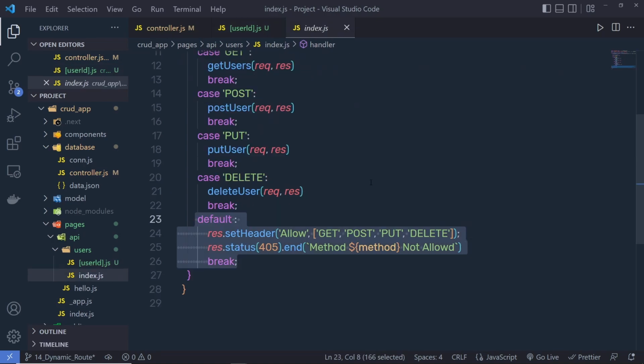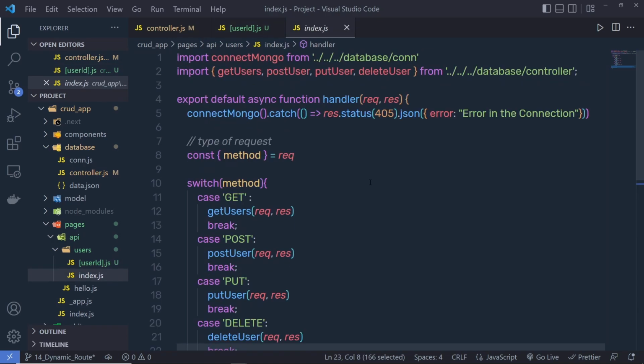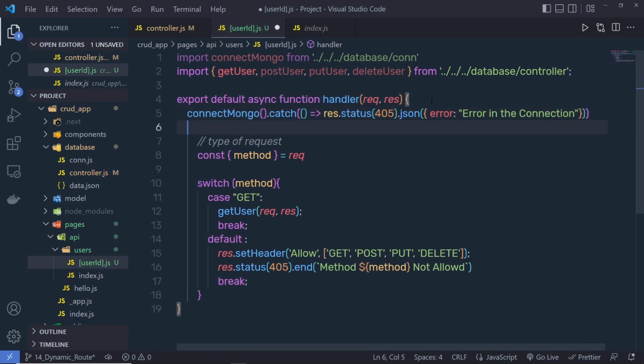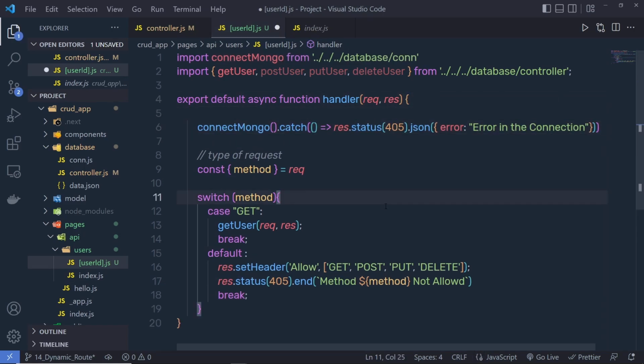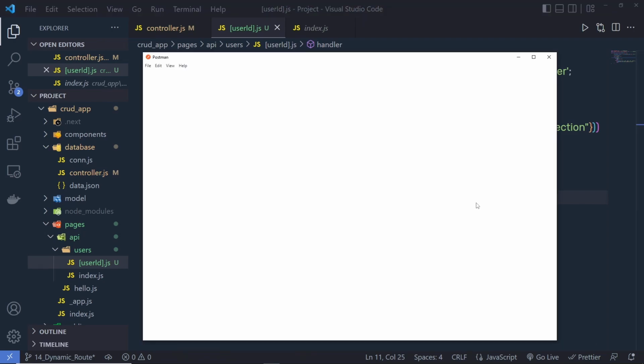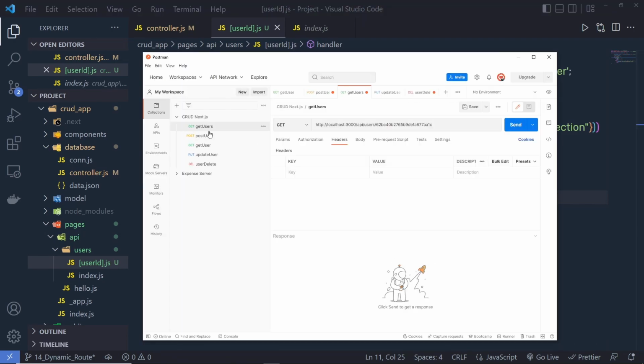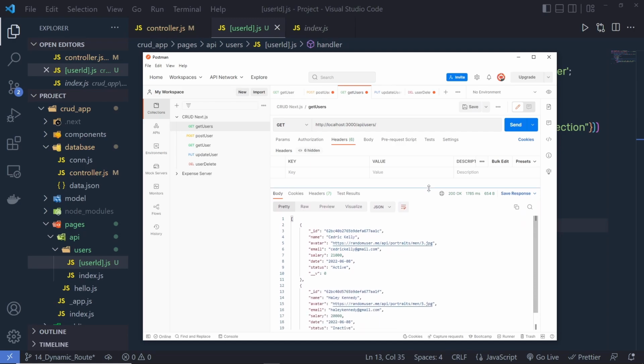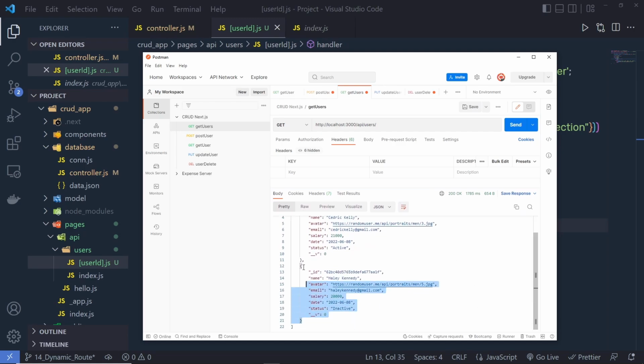Save these changes. Just after that, I'm going back to the index.js. Here, I'm going to copy this connection statement, and then I'm going to paste that right inside this file. Just after that, let me save all the changes. And then I'm going to open the Postman API testing tool to test this API. So let me first get all the users. So I'm going to select the get users and make a get request. When I click on the send button, you can see I'm going to get the data from the server. So I have 2 records inside my database.